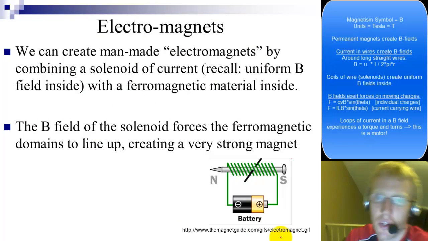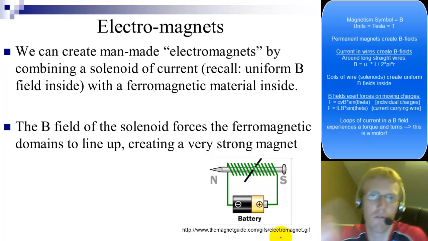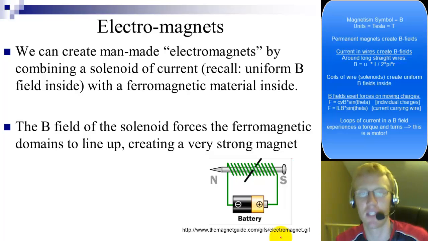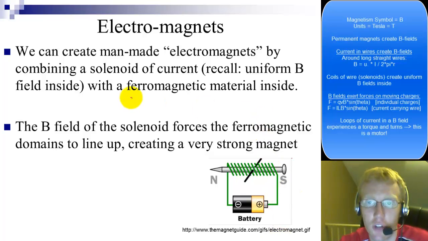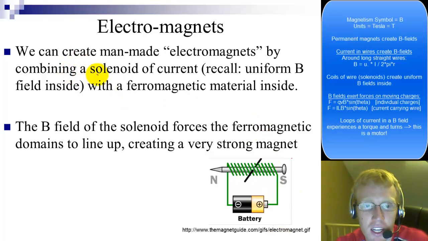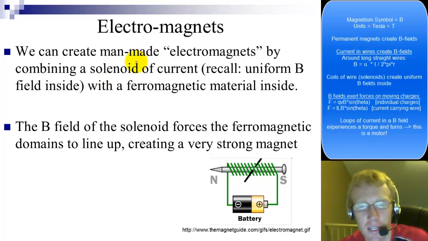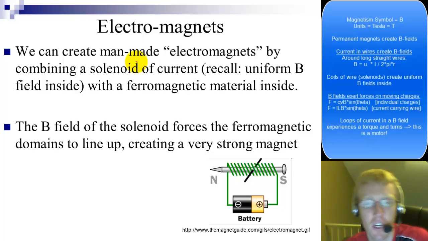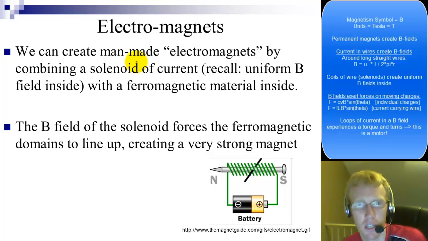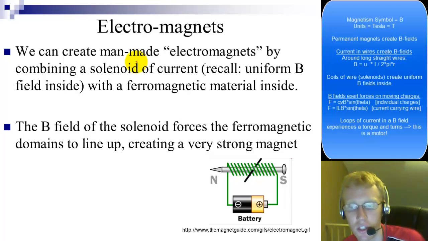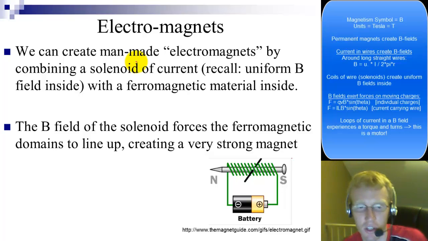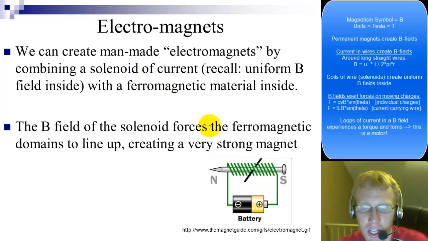All right, so this idea that you can wrap a coil of wire and create a magnetic field inside gives rise to what's called an electromagnet. So if we take the idea of a solenoid, which is the coil of wire, and then you run a current through that, by turning the current on and off, you can turn the magnetic effects on and off. And so it allows you to basically have a magnet that you can selectively turn on and off. And because magnets enable things to move, you can then turn the motion on and off by turning the current on and off.